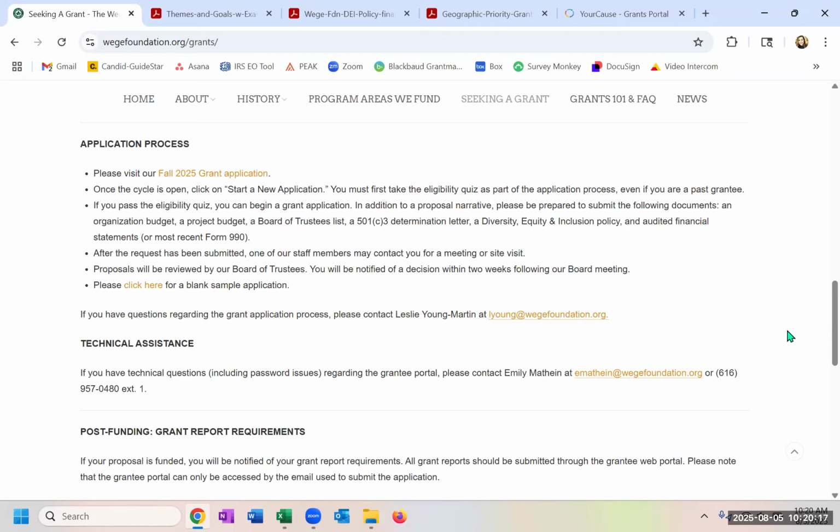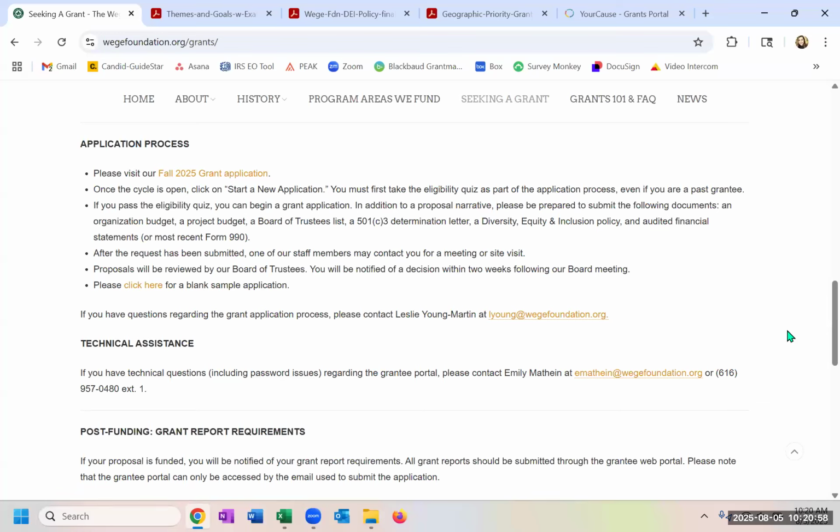Organizations may apply for more than one grant in a single cycle or calendar year. While organizations may occasionally utilize a fiduciary or fiscal sponsor, this is only for specific cases such as when organizations do not have their 501c3 determination yet. If you plan to apply using a fiscal sponsor, please be prepared to provide an MOU outlining the partnership, and we'll reach out to you during our due diligence process after you apply. We do offer multi-year grants and operational funding, typically to organizations that we have established partnerships with. However, each proposal and organization's needs are considered on a case-by-case basis, and we're happy to discuss that further with you.